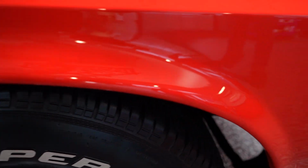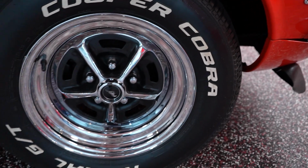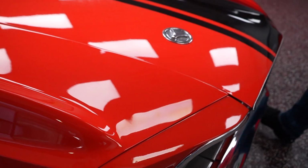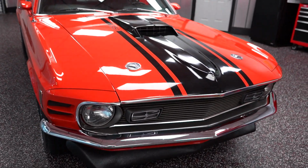No paint issues whatsoever. Paint's always a difficult conversation to have because everybody's always got their own opinion of a great paint job or a nice paint job. We get some body men through our showroom that want to give their opinion of paint and body work and whatnot. I mean, I look at a lot of cars. I buy and sell a lot of cars. This is a very high quality paint job. Once again, I don't know when it was done, but I can tell you this was no $4,000 paint job. There was definitely some money put into this. Several coats of color, several coats of clear, and it presents fantastic.